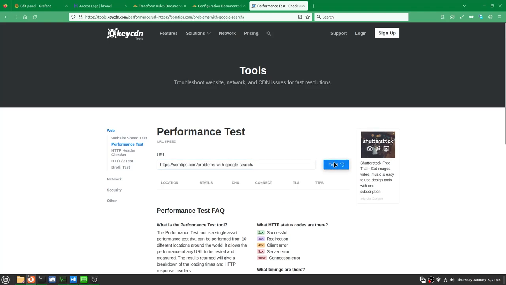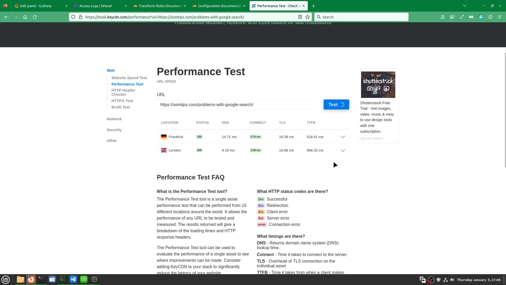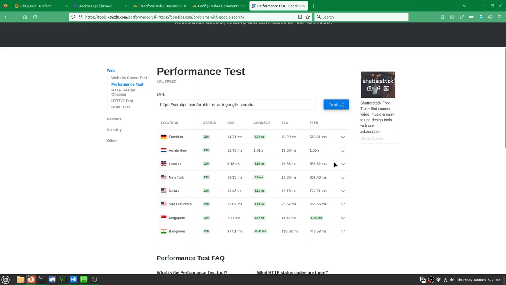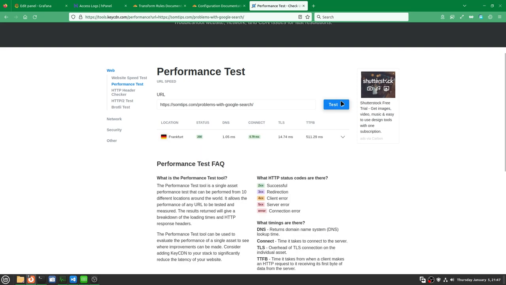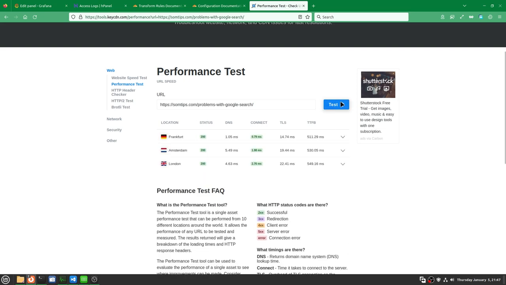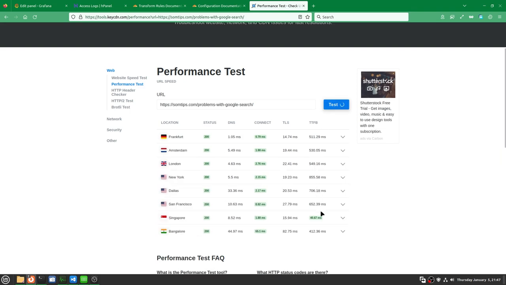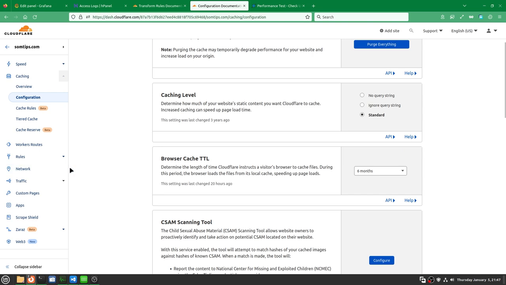If you are using any shared hosting, then you have seen this kind of server response time problem. High server response time, or TTFB, time to first byte, is pretty high. Here you can see 600, 700. It is quite a bit high. If you use a dedicated server or a VPS, this will be low, around 30-40 milliseconds, but it costs too much money. But in this video, I will show you how you can reduce this kind of TTFB with your shared hosting for free.